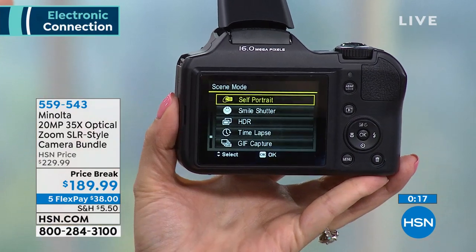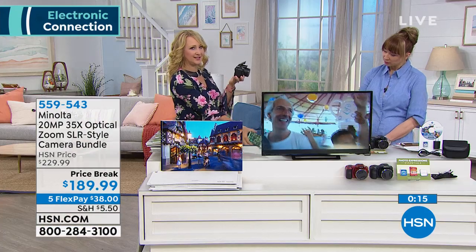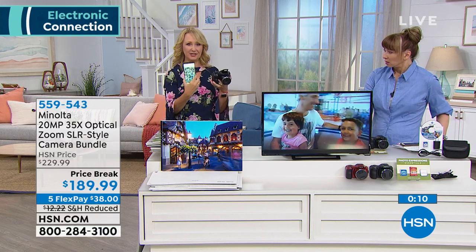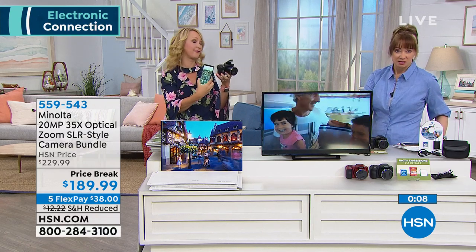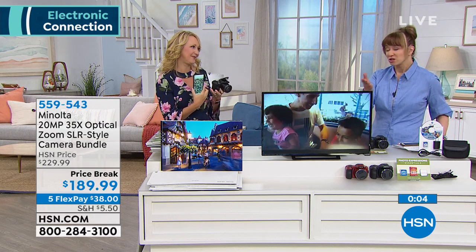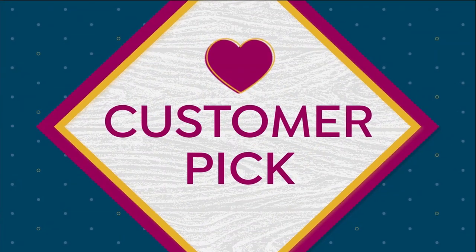We love that. And then with that Wi-Fi hotspot, this creates a hotspot. There's a free app for Apple and Android where you have your pictures. You fly them from the camera into your phone so that you can share instantly on social media. Sorry, I should have mentioned that earlier. Apple or Android, both.